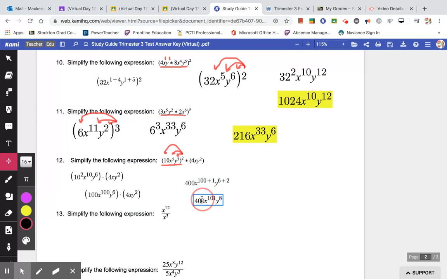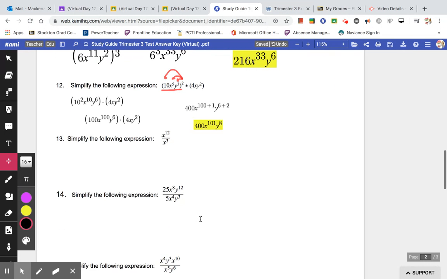So again, a lot of steps here. You want to try and take your time on these types of problems. And again, on your test, when you do this, you do want to show your work. So even if maybe one of these steps is skipped, that's fine, as long as you're showing me how you got to your final answer and not just writing your final answer.